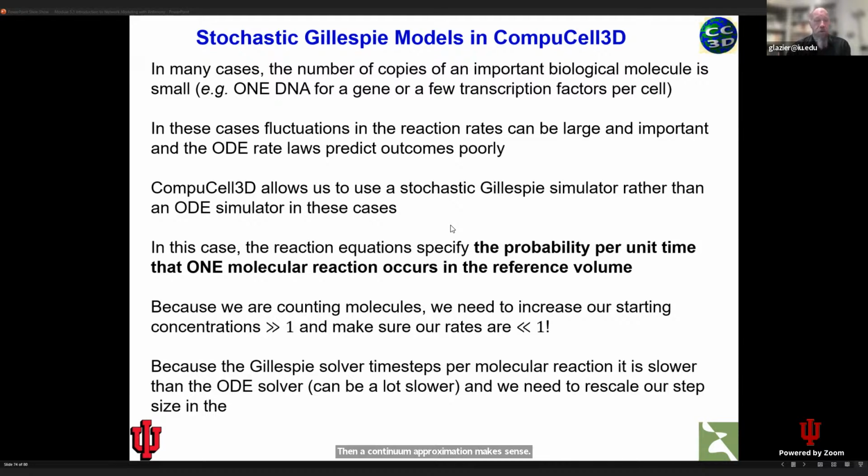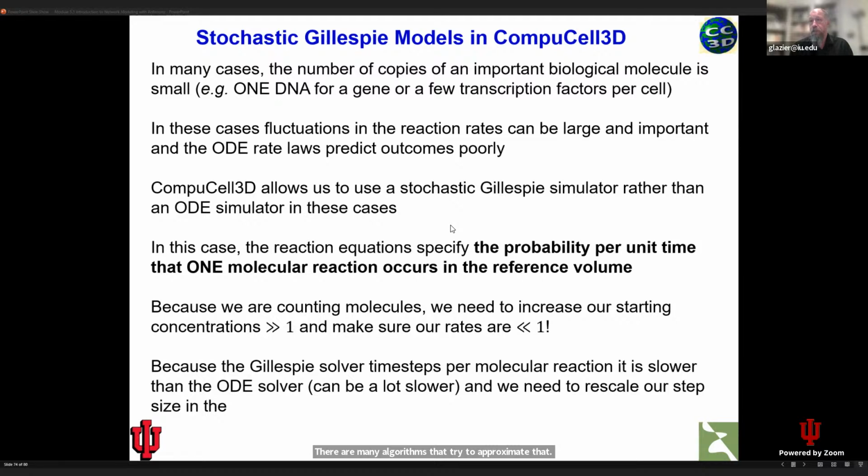But many important biomolecules occur at very, very low concentrations. You have one copy of the DNA or two copies of the DNA per chromosome. You have, for some transcription factors, 5 or 10 copies at most in the cell. If you have very low concentrations of molecules, then the stochasticity of the molecules finding each other and reacting is important. There are many algorithms that try to approximate that. The most famous one is called Gillespie.